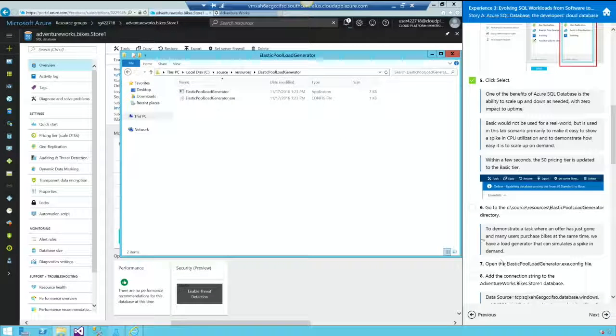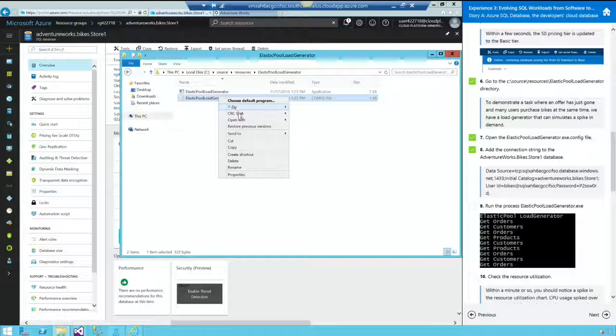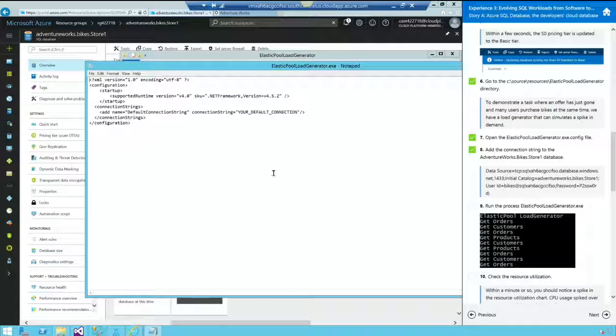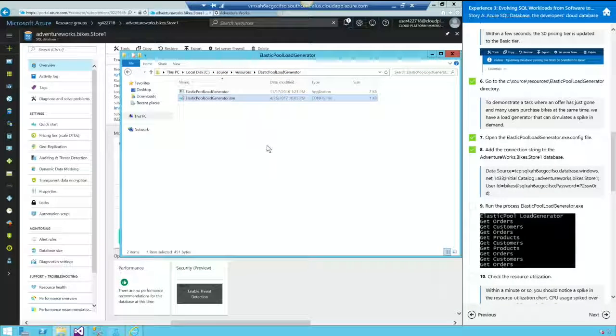Now, before I run this, we should change the config file with the connection string. Everything is provided to you, and as I said, this is unique to the user. So if there are 100 users doing this lab, they will all have 100 different connection strings. So let's copy this, and then we're going to go to the config file. I'm going to open that with the default program, more options, and Notepad. It says where you have to paste it, very self-explanatory. You can just paste this here, and we should be pretty much good to go. And once you've done that, you can go and run the exe.